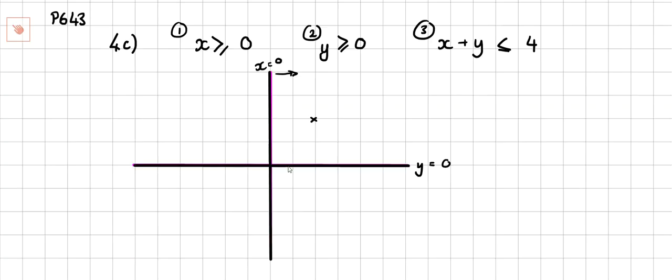Now, do you notice how before I said you put x is 0, you work the other one out, but you don't have to. You don't have to use 0. This one's nice and easy. I know 2, 2, so 2 and 2 works. I also know that 1 and 3 works, so there's a point. I also know that 3 and 1 works. I know that 4 and 0, and 0 and 4. So actually, my other line is here.